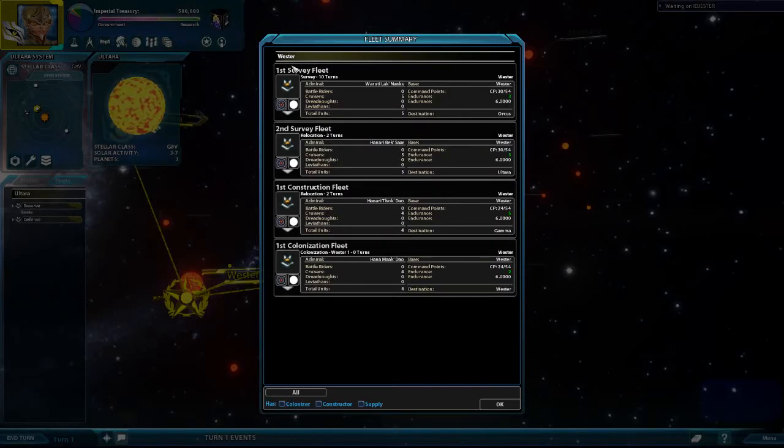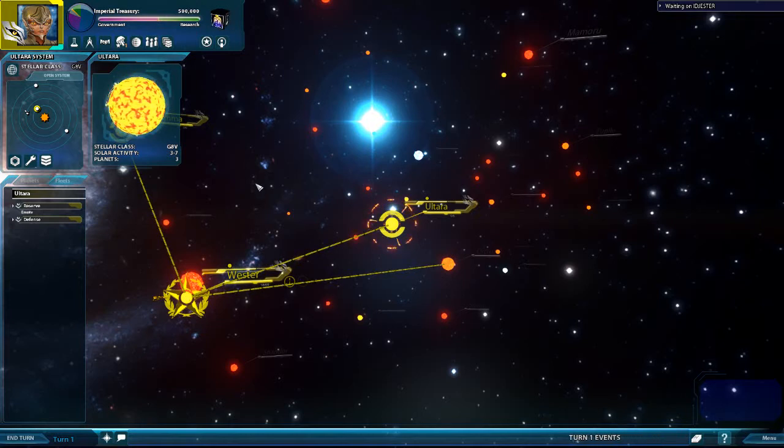Here's all the different fleets we have, and you can see how long it's going to take them to actually complete their mission. So the first survey fleet is going to take 10 turns to fly out there and survey the system. It tells you the admiral that's with them, how many command points they have, how far they can go, endurance of 3. Construction fleet has endurance of 5. I believe that's how far they can go, is endurance. Colonization fleet only has an endurance of 2. Let's see, what else does it have? Anything important? But you basically want to monitor and make sure all your fleets are doing something before you're done with your turn.